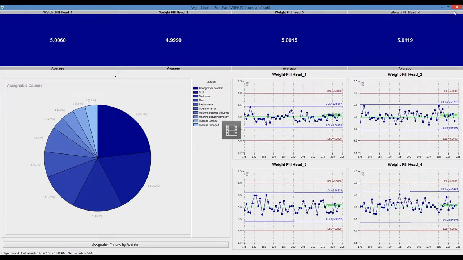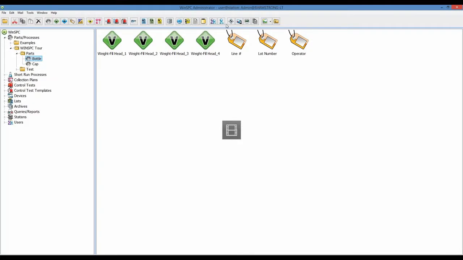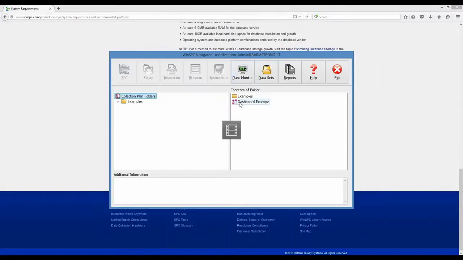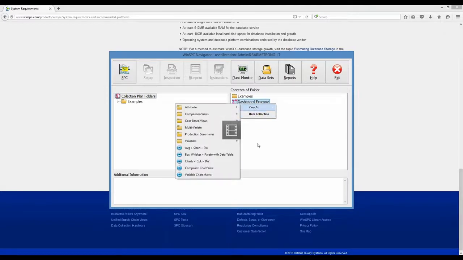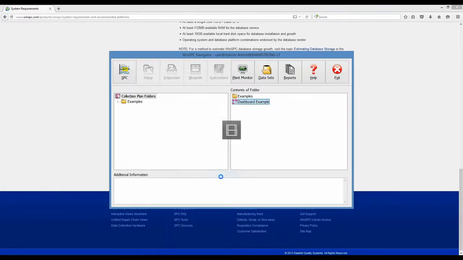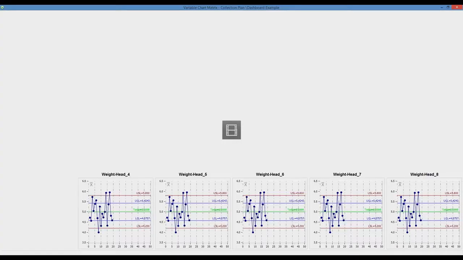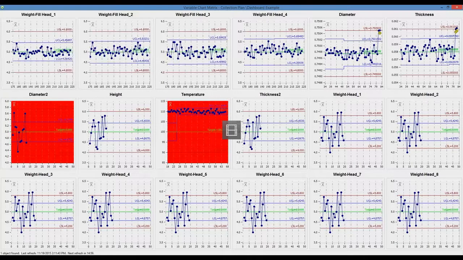Out in production, you might have dashboards on big monitors or on tablets that could auto-refresh with color-coded alarms. They can be organized to show the status of all your quality data plant-wide, or for an operator in production, maybe it's just monitoring certain variables in their area across a few of their machines.